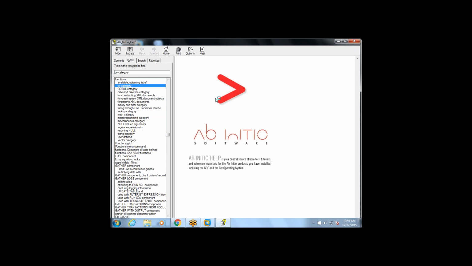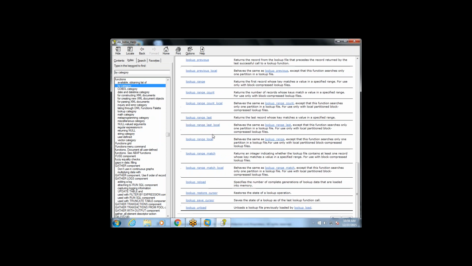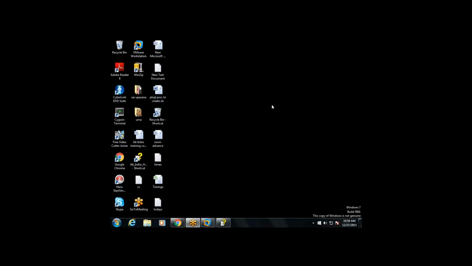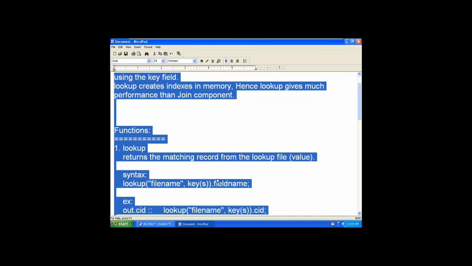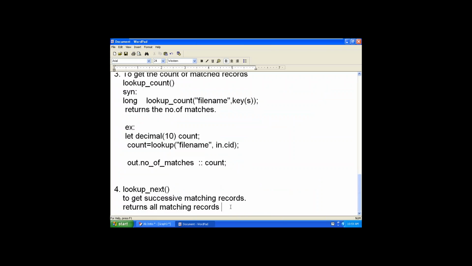You can see the lookup functions. You can see n number of functions here. So I will go through all the functions, no problem. But practically I cannot show you here, and you don't work on all the functions. So it is better to learn the functions, at least the function definition, so you can apply it practically in your projects if you have the requirement. I don't think you will get the requirement to apply all the functions.